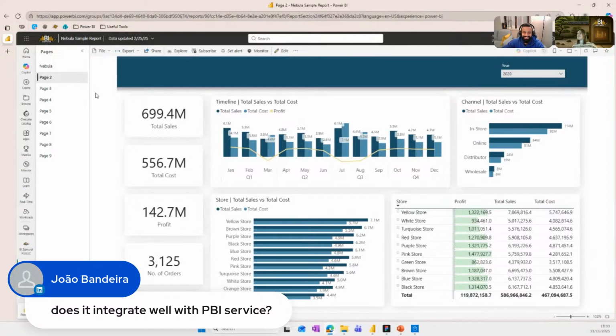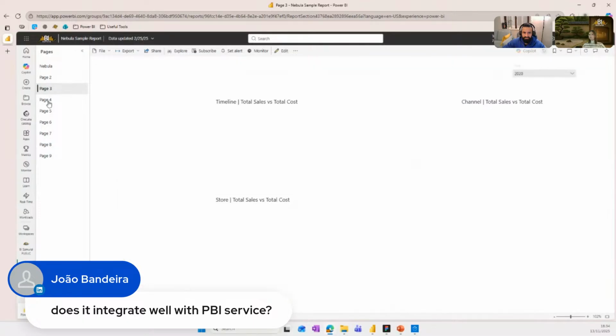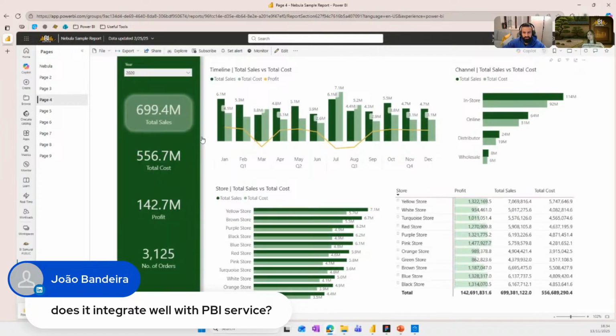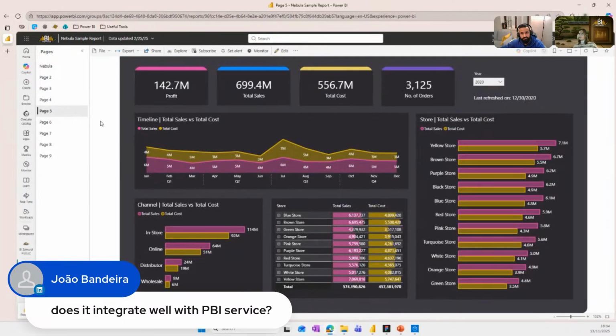This is the design that we were looking at before, now in Power BI service. There are no issues. You can see the design as it is because we have enabled maintain layer order. Even if I click somewhere on Nebula, it's not going to come to the front. So you still have the layer order that you have set up. So it's fully integrated with the service.